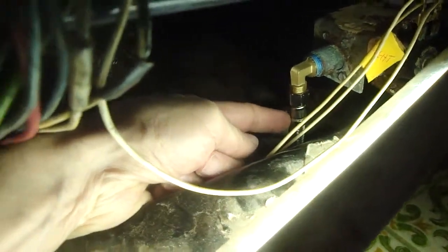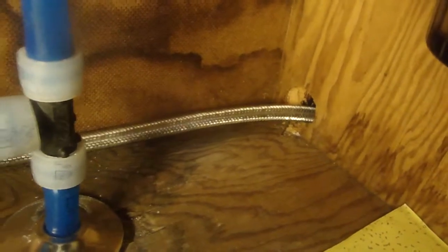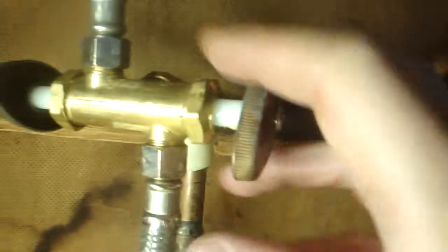The next step is to remove the water supply, and the water supply comes in right here. Before I remove that first nut, I'm going to turn off the water supply here, because that hose comes in through the dishwasher side and goes right up to here. I'm also going to remove the hose right here too, just to ease removal of the dishwasher — I might have to remove the hose altogether to get it out of the way. First, let's turn this off, and then I can remove the hose.